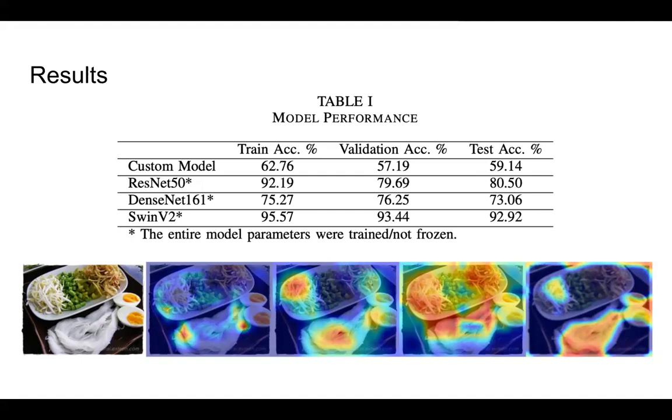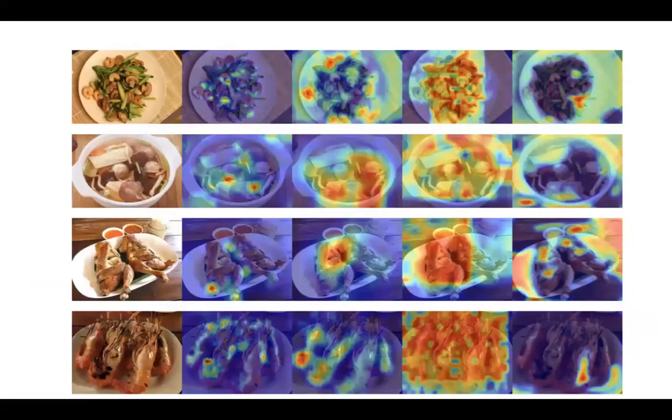And we used Grad-CAM to visualize the attention maps of all our models. Grad-CAM was developed as a method for creating class activation maps for deep neural networks with the goal of highlighting the portions of an image that are most essential for the network's prediction. So here we can see some images of the results that Grad-CAM gave us. And here we can see what our models are paying attention to on the images that they were given.